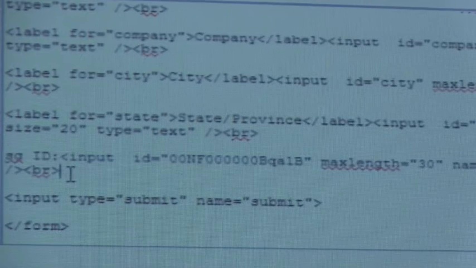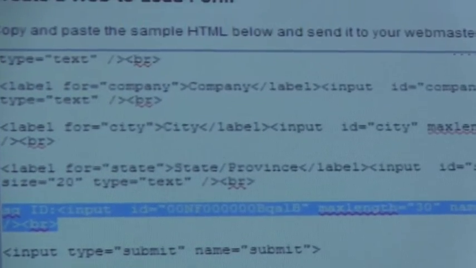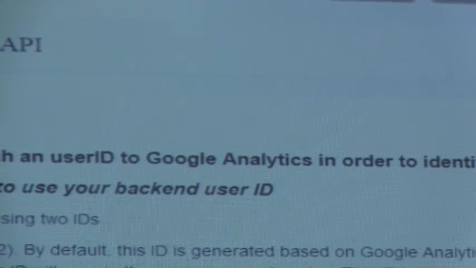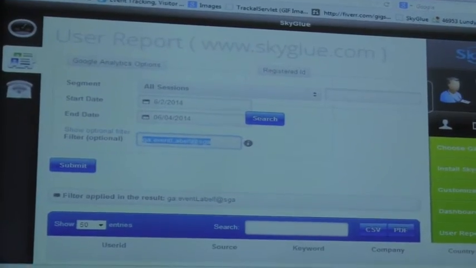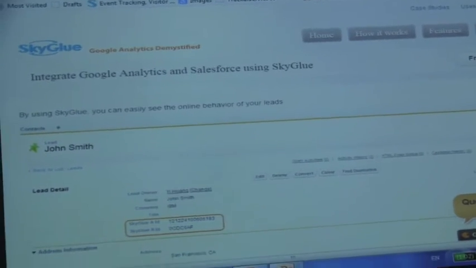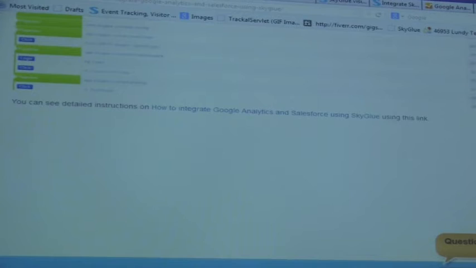So we need to convert this to a hidden field in your form. So what you want to do is, let me show you that. So this is our website. We have detailed information on how to do that.